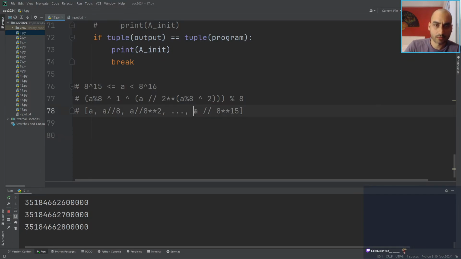So this is basically the first 3 digits of A after all those bit shifts. So maybe we can figure out what the first 3 digits should be. I mean, it's probably going to be 351, isn't it?